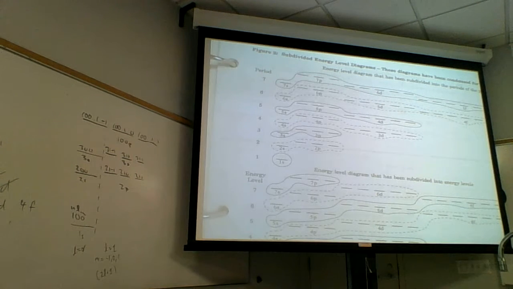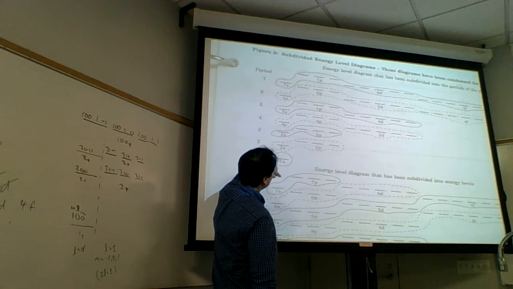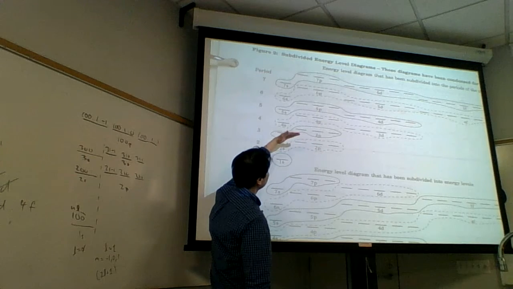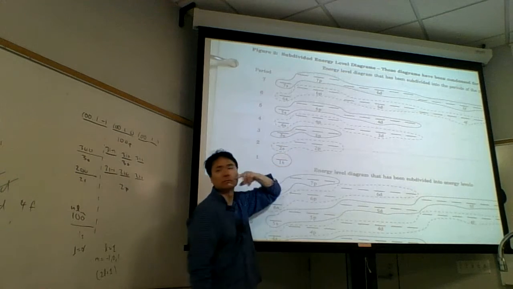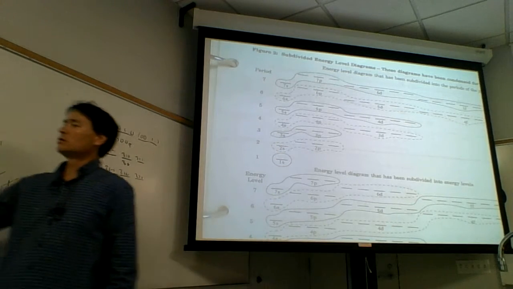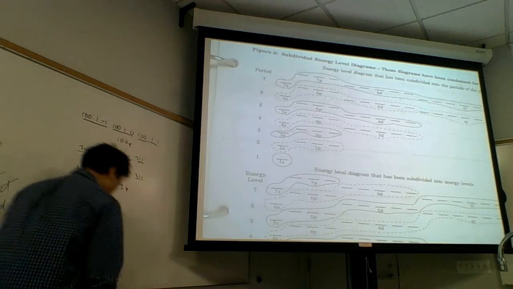The next shell is the fourth shell, which has the 4S subshell, the 3D subshell, and the 4P subshell. And so we're going to look at this in terms of shells. Here we have the first shell, the second shell, the third shell, the fourth shell. The 4D gets promoted to the next shell, the fifth shell, and the 4F gets promoted to the sixth shell. Do you see that? So you should know this for the first 4 shells. We're just going to draw this diagram for the first 4 shells.